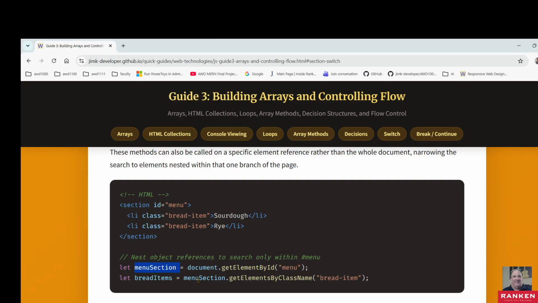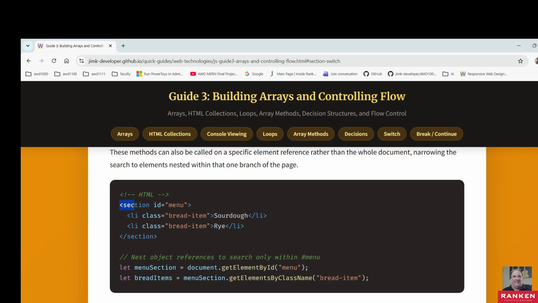Now, you can take that menuSection and get elements by class name, bread-item, okay? And then that would return this one. I'm sorry, this is actually going to be an array, right? Each bread item has two. So this is kind of like getting that specific object.